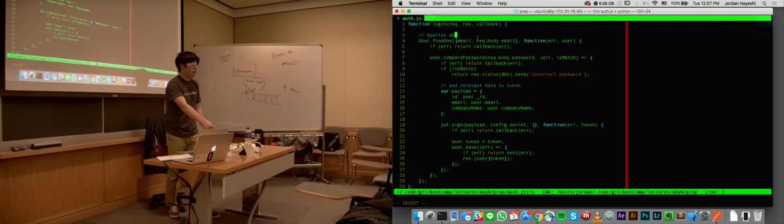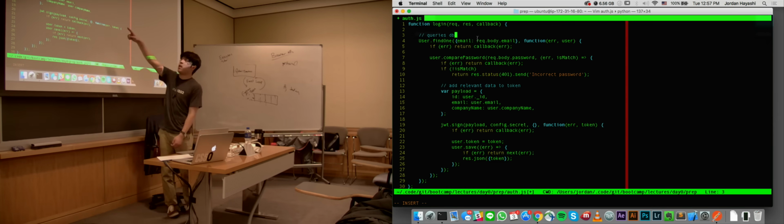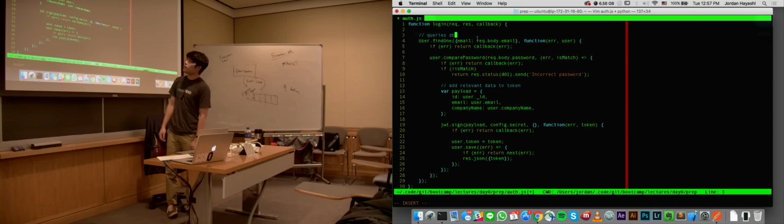And you grab that user and compare its password against the hash. So you pass the password from the request, and you compare it with this method on the user, comparePassword. And it'll return a callback function with either an error or a Boolean that says whether the password is a match or not.